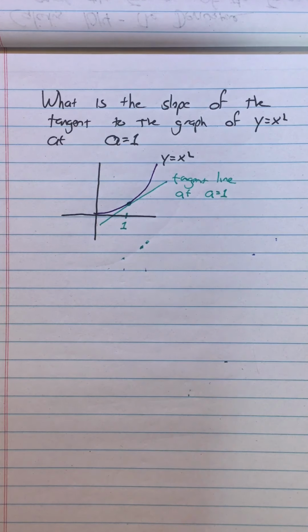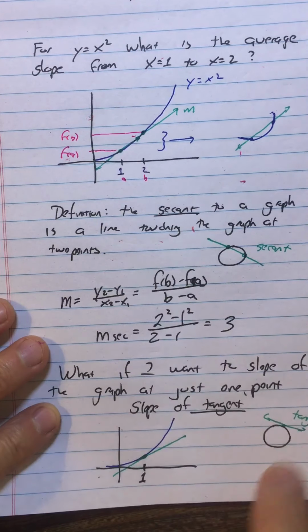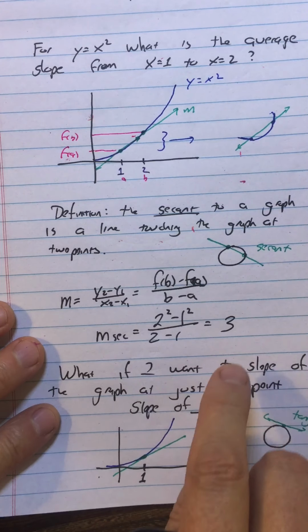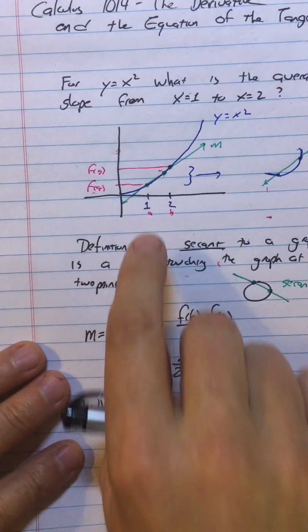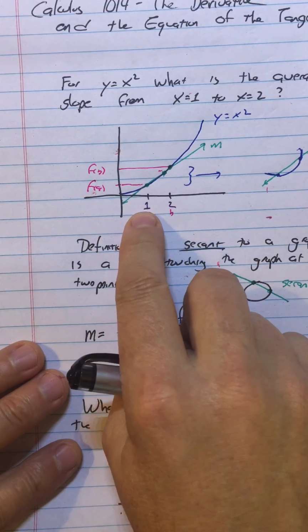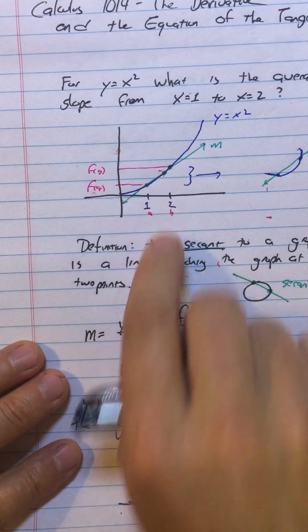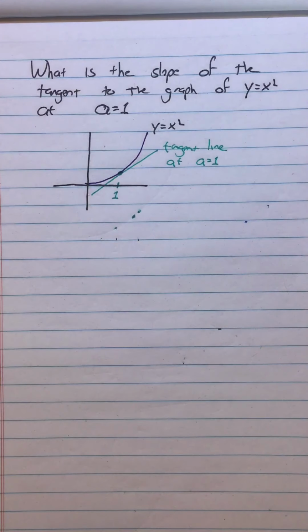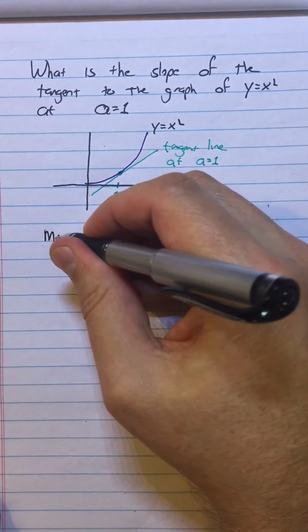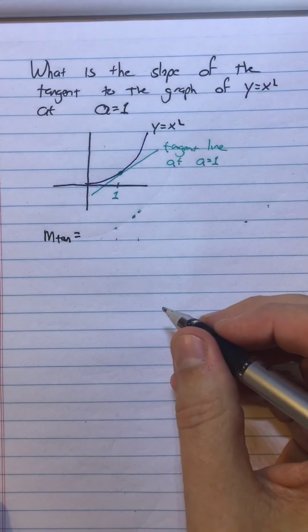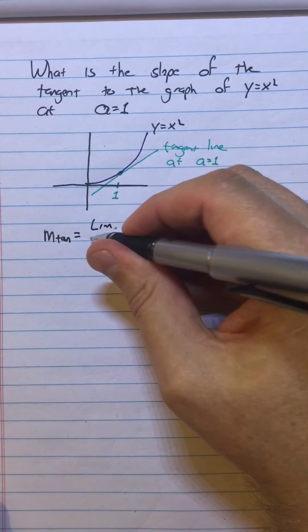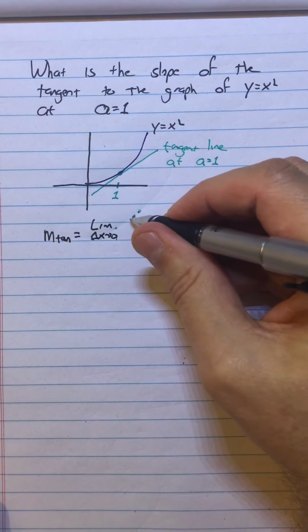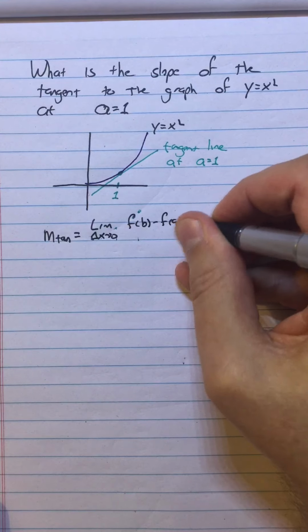All right, so we're going to do the usual trick of how we progressed in the past from a rate of change involving 2 points to a rate of change involving 1 point. Instead of doing the interval from 1 to 2, we're going to do the interval from 1 to 1 plus delta x. And we're just going to start from there because we have some experience with doing that now. So the slope of the tangent, m sub tan, is equal to the limit as delta x approaches 0 of f of b minus f of a over b minus a.